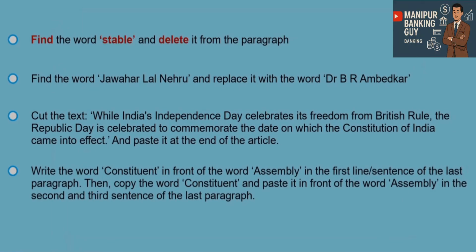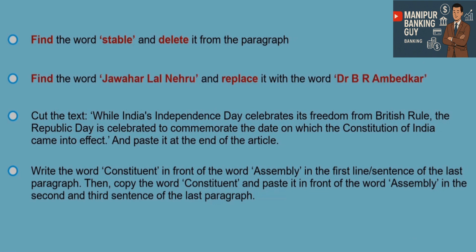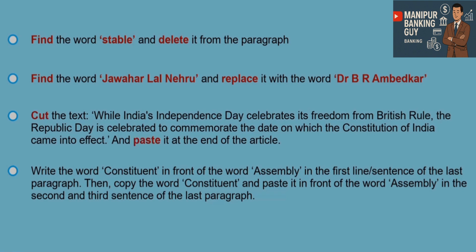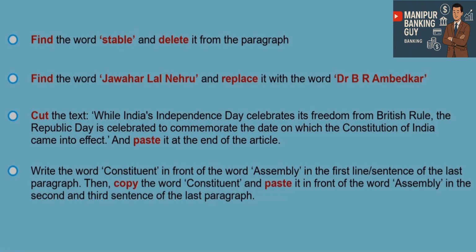Find the word stable and delete it from the paragraph. Find the word Jawaharlal Nehru and replace it with the word Dr. B.R. Ambedkar. Cut the text and paste it at the end of the article. Write the word constituent in front of the word assembly in the first line sentence of the last paragraph. Then copy the word constituent and paste it in front of the word assembly in the second and third sentence of the last paragraph.